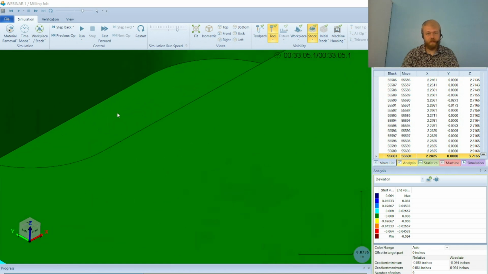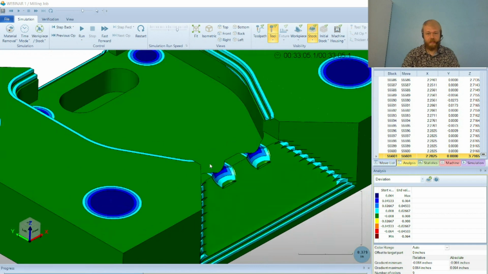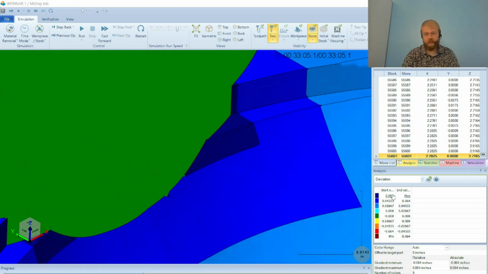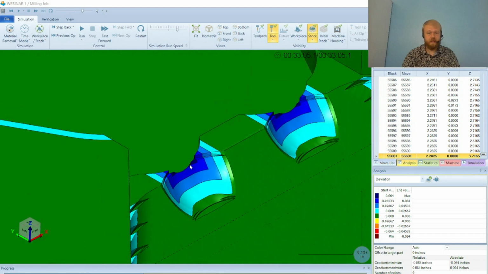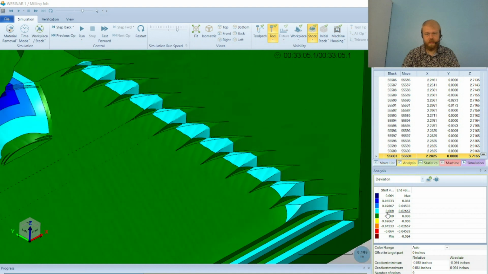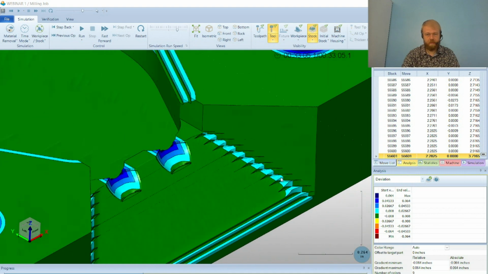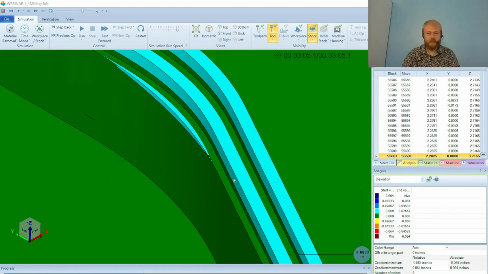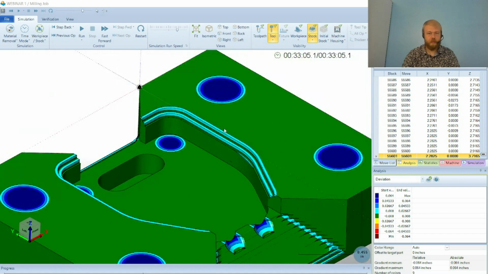So you can see the pocket, the slot here in green, is cut to size with a cut tolerance of plus or minus 8 thousandths of an inch. If we look in between this boss here and over here, we're looking at a dark blue color, meaning more than 64 thou remaining in these areas. We should be able to get a little bit better into these corners than the extra 10 thou, 20 thou remaining there. And we didn't even touch this area, so we can take a look at that as well. Also taking a look at the tapered walls, this chamfer around the pocket as well.